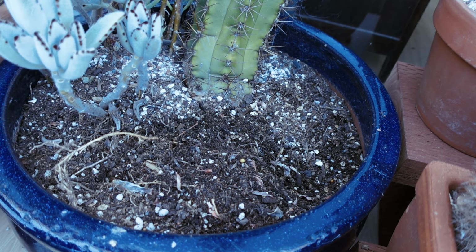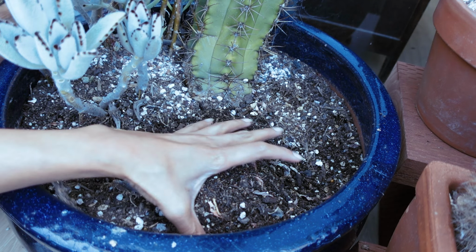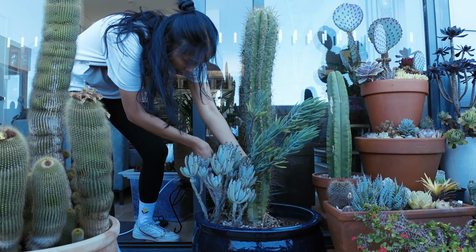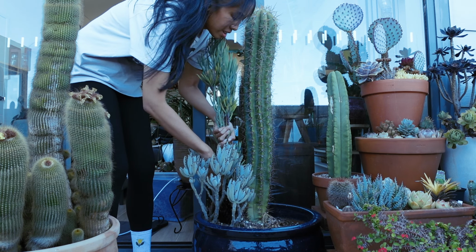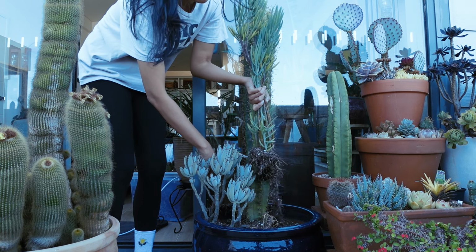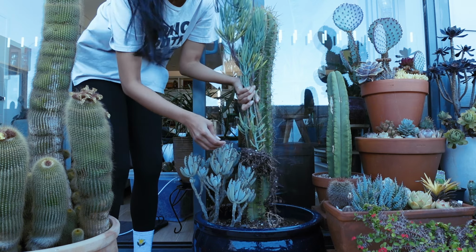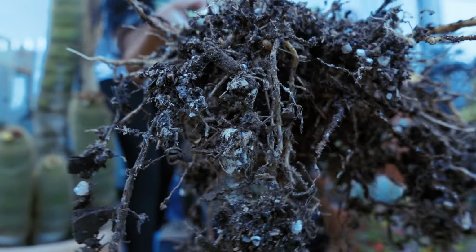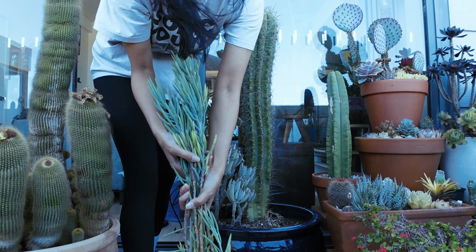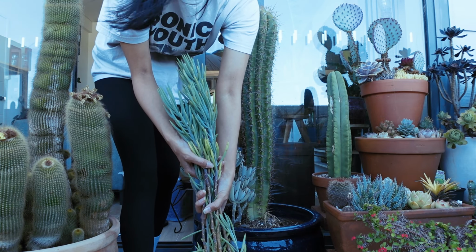All right, I'm gonna see if I can pull out the Senecio because I don't like it. Oh my gosh, this is gonna come right out too. Oh, I can just pull that right out. Okay, well, at least this is still doing well. Yeah, still got really good roots. Don't know where this is gonna go though. Do not know.